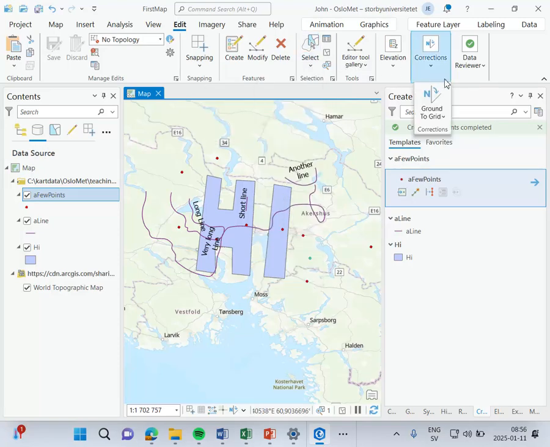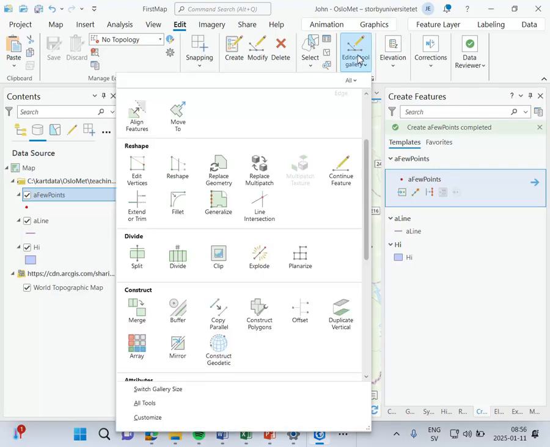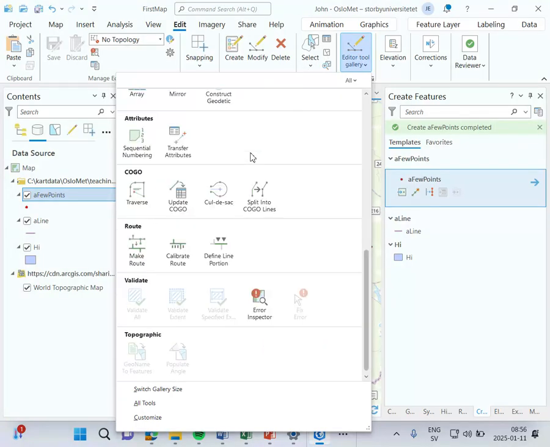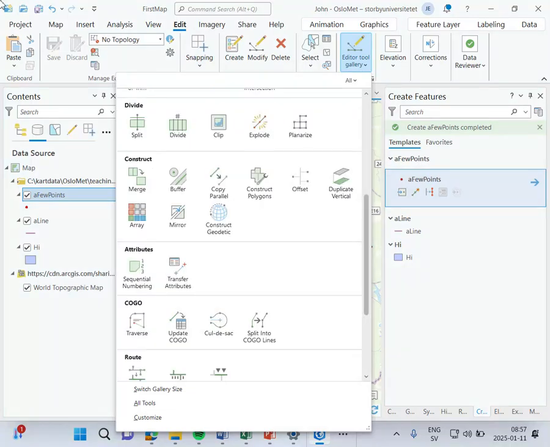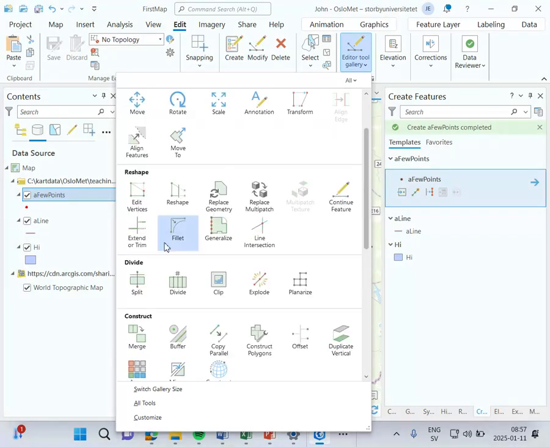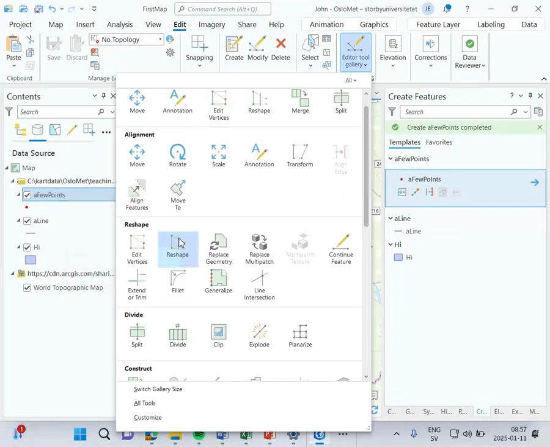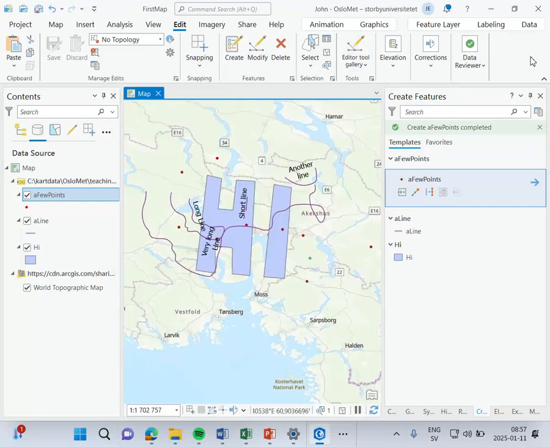And if you want to have help with the editing, you see, going for the editor tool, you've got lots and lots of various kinds of things you can run. For instance, how to make a cul-de-sac, or to make things that are more or less a little bit complicated when you're running it freehand with a cursor. We will go through editing at a later stage, so I'll leave it at this.